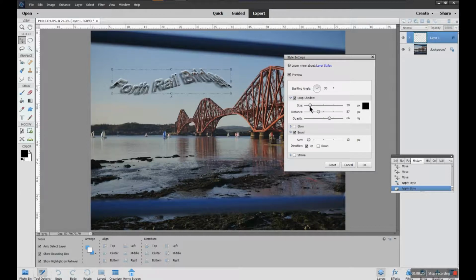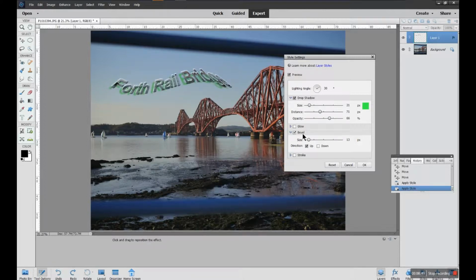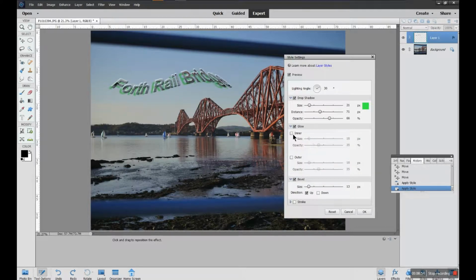And you can change the colour of the drop shadows as well by going into the colour box on the right hand side here, set colour of shadow, and I can choose maybe a blue, or I could choose a colour from my photo, because I could do a pipette, but I will choose the obvious opposite of blue. I'll choose green, and I've now got a green shadow. I could put a glow into it, an inner glow or an outer glow, and that too can just give it a different feel. And I've done a bevel.